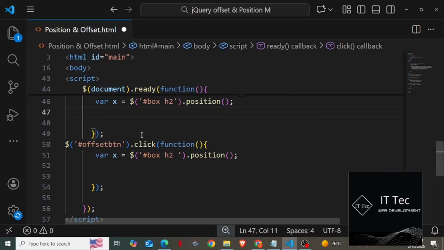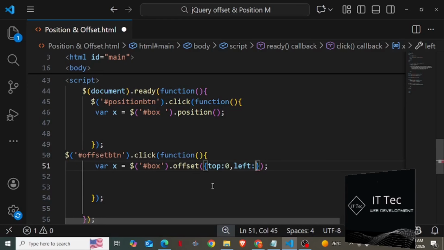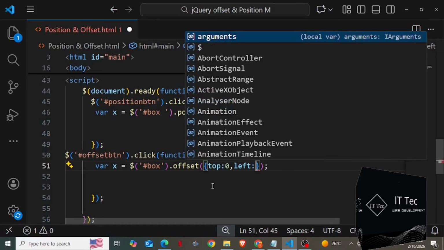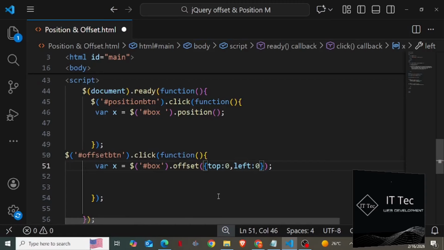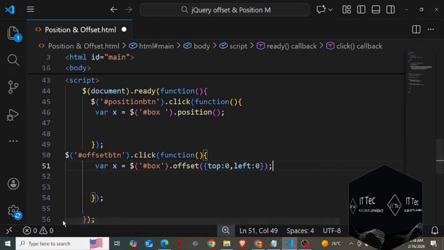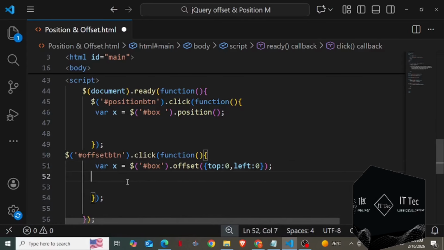Now I will show you how we can set the position of something using offset. So look here. I was printing from the console right now. This is the line right now. I delete it and this too, and here I want to set the position of the up arrow. So what do I have to do inside the offset here?